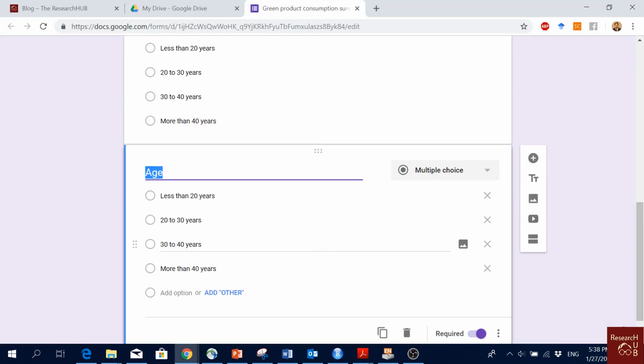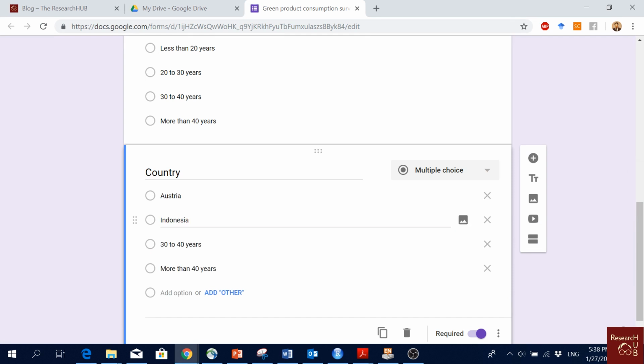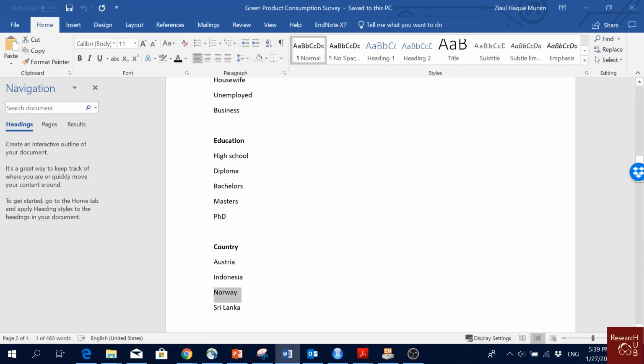So let me show you maybe something where we should keep one category open for others where people can write. Let's go for country. Okay. So for country, I have Austria listed here. I have Indonesia here. Then I have Norway.